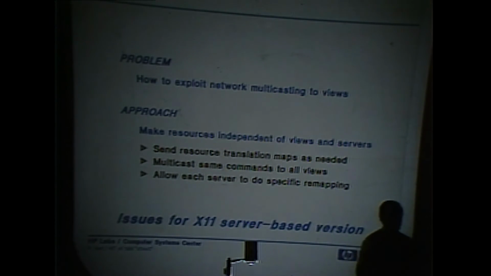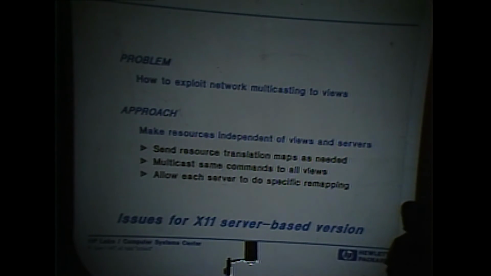There's a new networking concept that's going to be implemented relatively soon in commercial systems, and it's called multicasting. And the idea is I can send one message out to a mailing list of servers, for example, and they all get the same thing. That's very convenient in terms of implementing the shared window system, because I don't want to have n broadcast events to get out to n servers. I'd like to broadcast one thing and it gets out to all of them. Very efficient. But there's some problems with the way things are done right now that make that difficult, and part of it is, can we correct that?